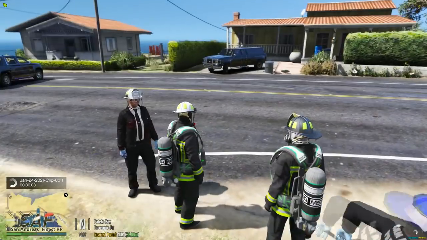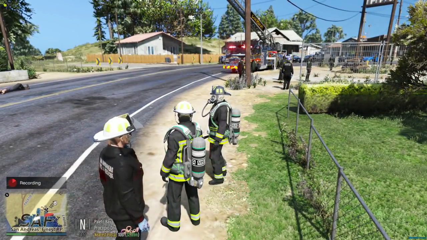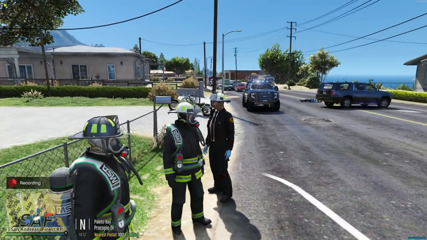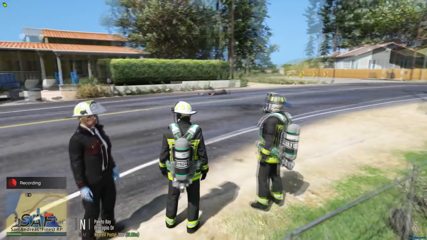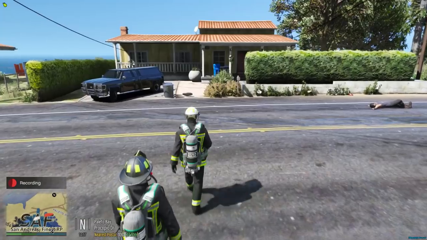Alright, so we've taken care of the bike, 360. What would you like us to do for rescue? If you are able to get inside, let's go ahead and check out the inside and find the cause of the fire. You got it. Come on, Bailey, let's go. Yes, sir.